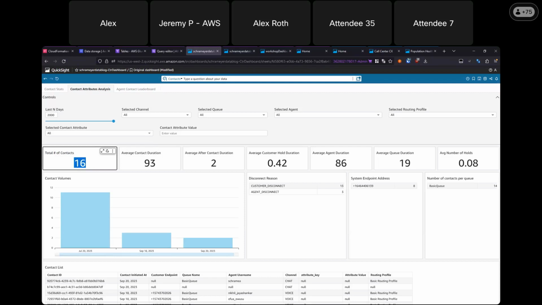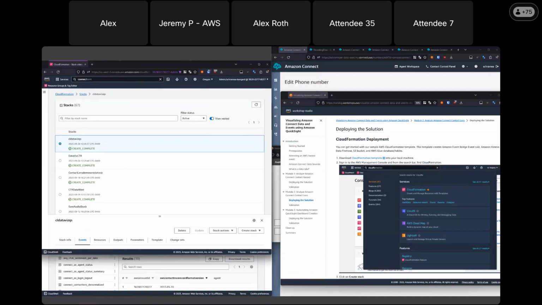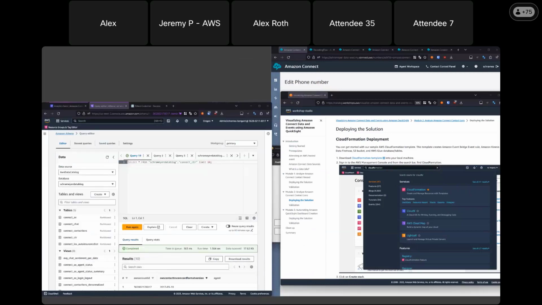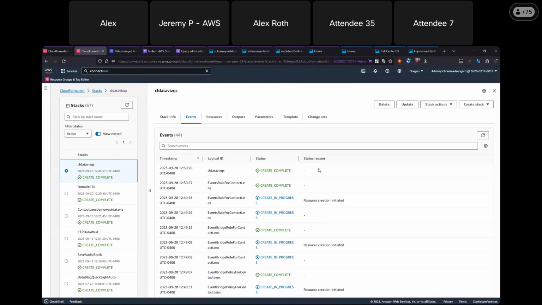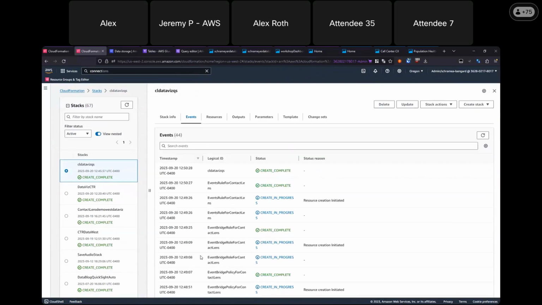All right. If my screen is correct, the Contact Lens portion of the CloudFormation stack should be complete. So hopefully for all of you that are following along at home, you also see a create complete. From a timing perspective, that took me from 45 to 50, so only about 5 minutes there. Hopefully you're seeing similar results inside your environment.